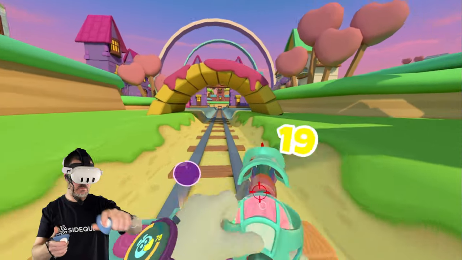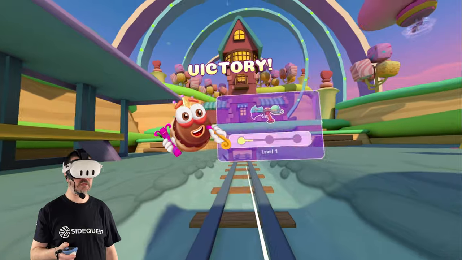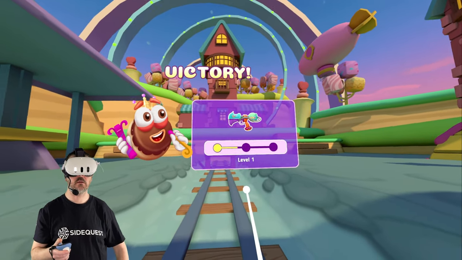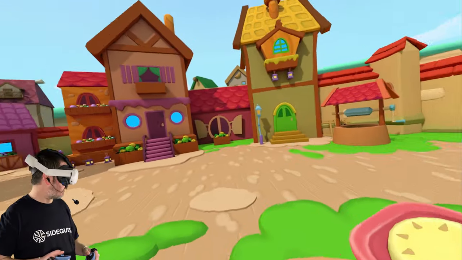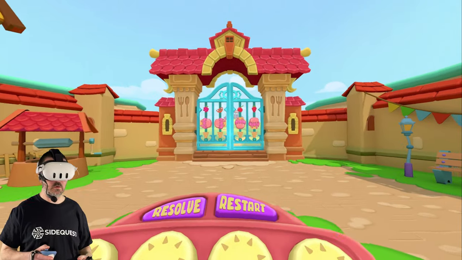Easy. This is easy. Who built this? Is it Willy Wonka? Is he the bad guy? Is Willy Wonka the bad guy, Lisa? Oh, no one said anything about puzzles. Where are we? Oh, we're in Candy Town. Okay, so.